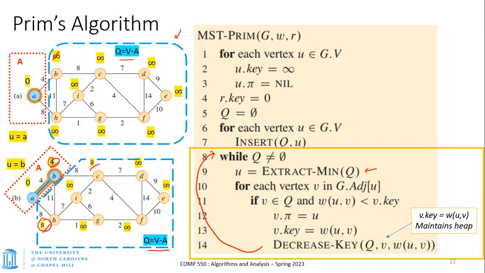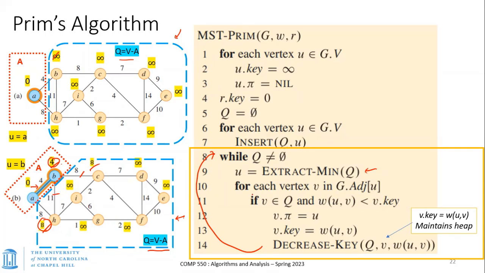Once you've extracted that, you're going to look at the vertices from B. Now you're going to look at the edges of B which are in Q. Q is now shown over here. So you're not going to look at this particular vertex because it is not in Q, and you're only going to look at the vertices 8 and 11.